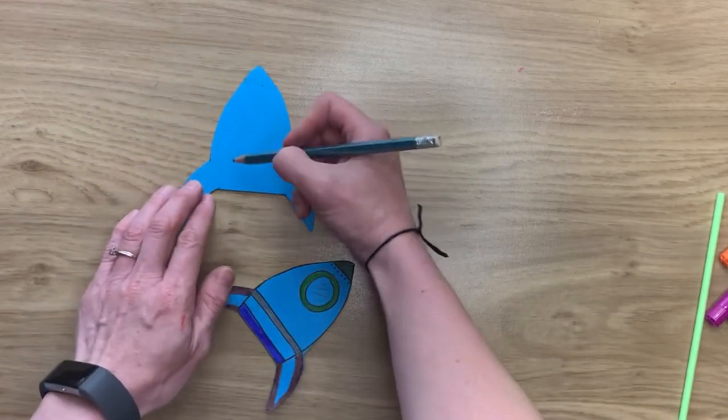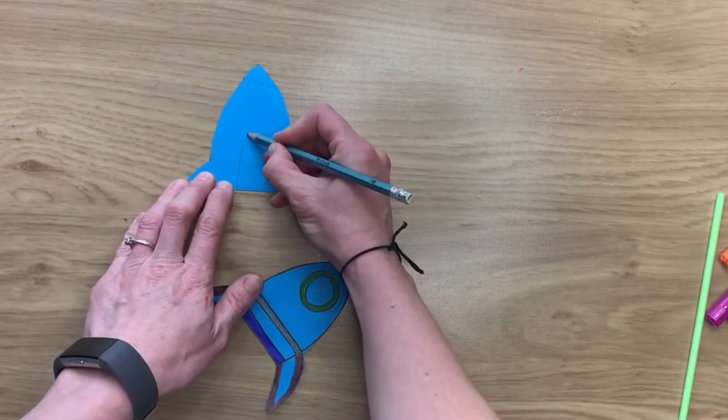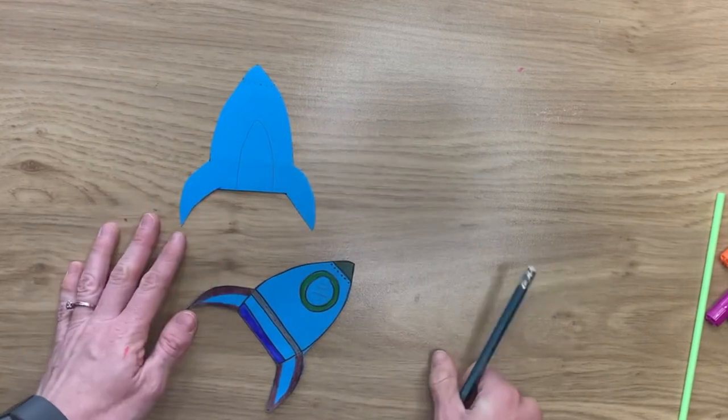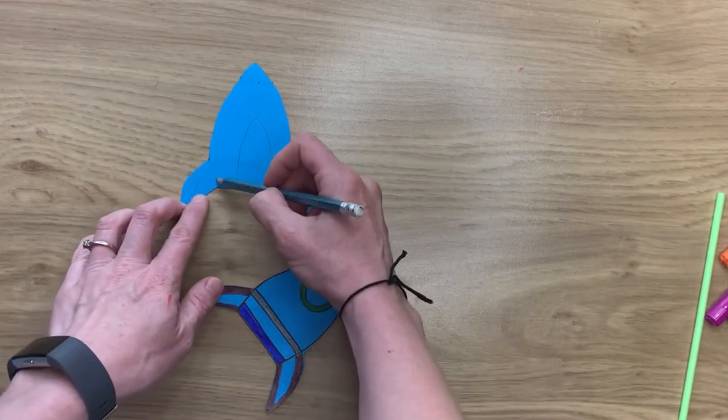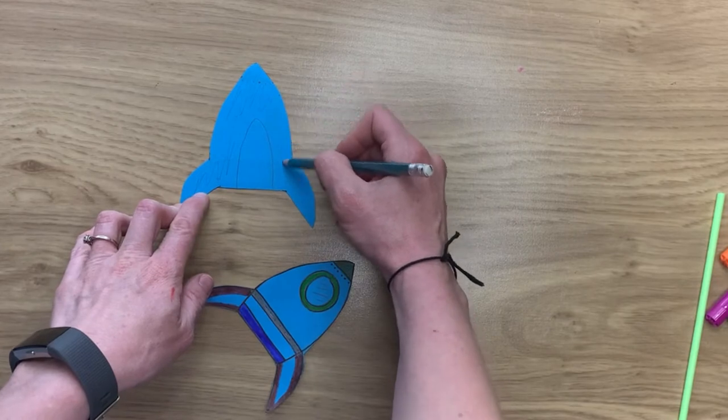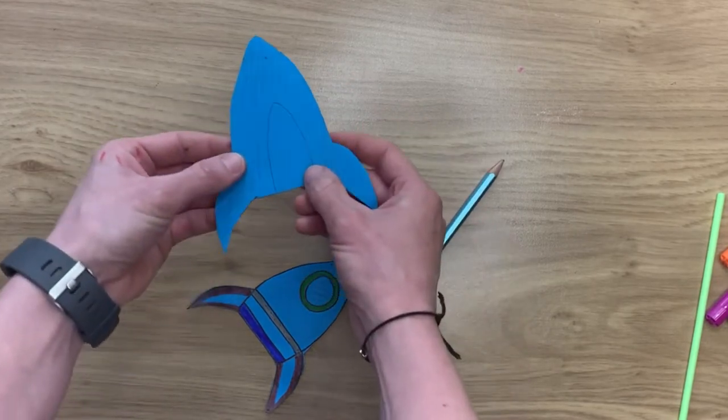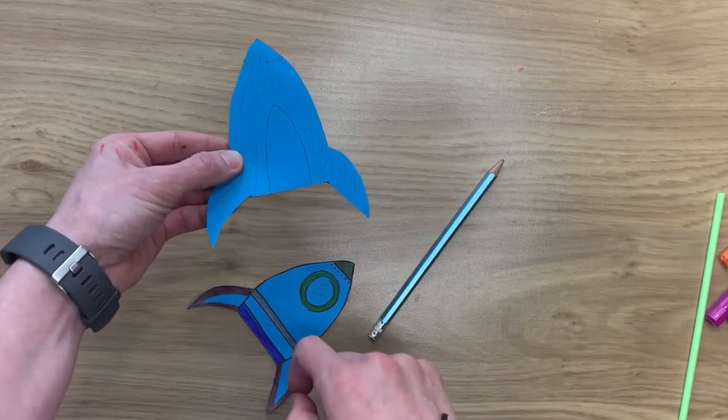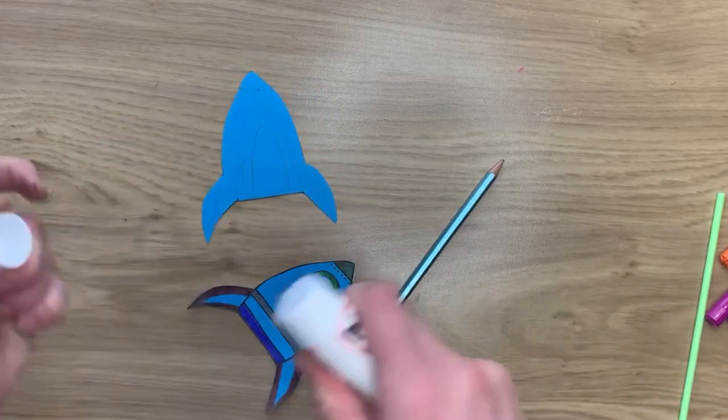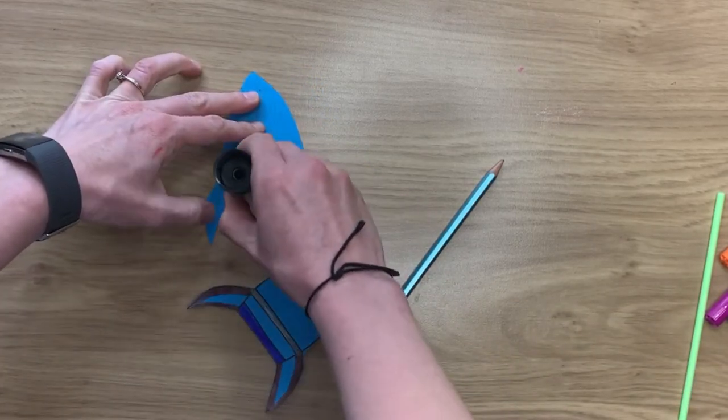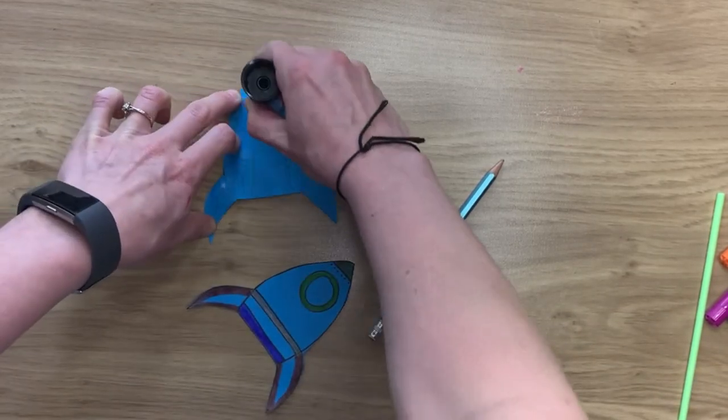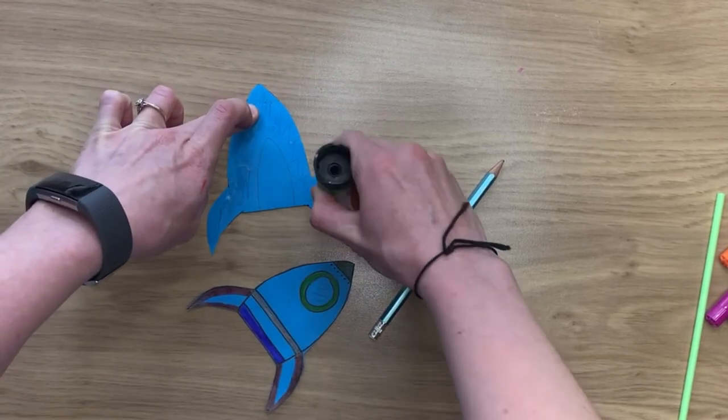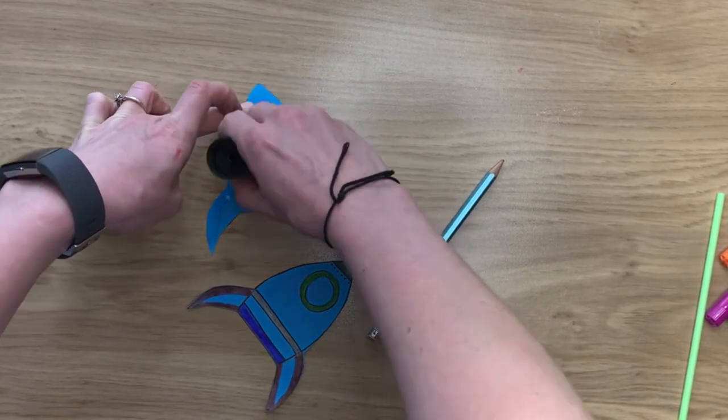So if I just show you, just kind of glue all this bit here and leave just that little section in the middle. So use plenty of glue and right to the edge so that you know that it's all stuck.